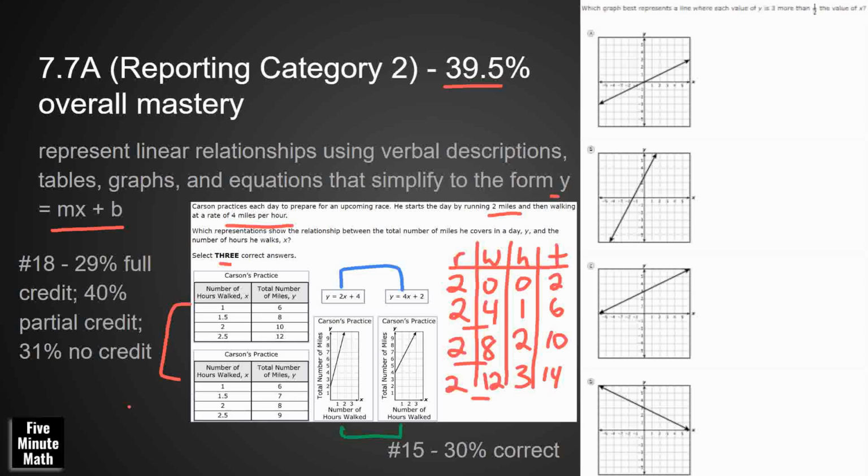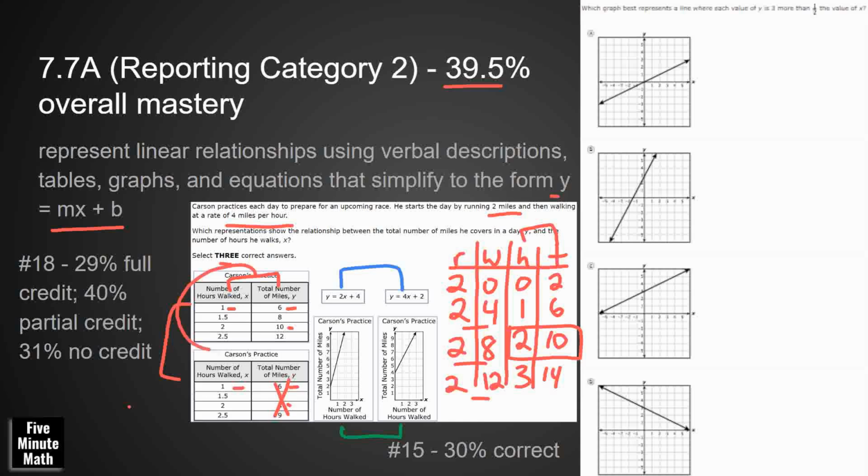Okay, so this will help us. I made this big table of values, but we can actually use these two columns. You see they match up right here. Number of hours walked, I've got 1.6. Now, I didn't do 0.5s. So let's look at our whole numbers. 1.6, 1.6. Both of those are correct. But look at 2 hours. That means he's got 8 miles walked and then the 2 miles run. This says 10. This says 8. So this does not keep up with the 2 miles that he ran.